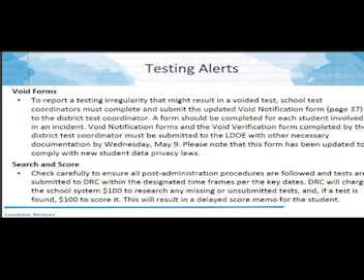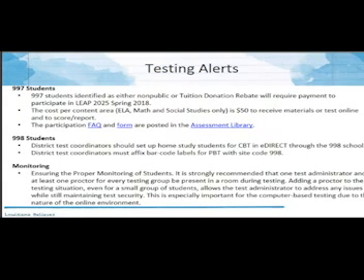And if it's found and needs to be scored, which I would imagine it would be, then it's another $100, which also means you'll have a delayed score memo for that student. So it is super important that your school test coordinators get all of their materials packaged correctly, sent to you on time to make sure that everything is sent to DRC to score.